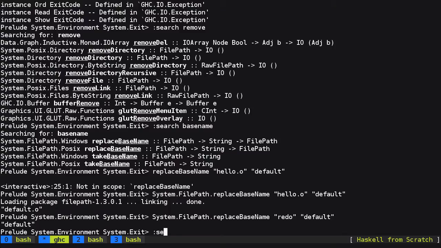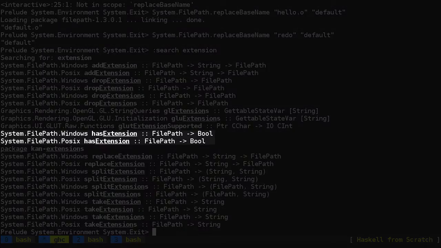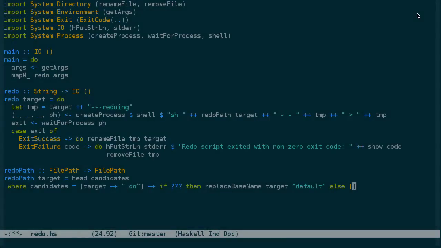So let's take a look and just look for extension, see if there's a way to tell if a file has an extension. And there is the function hasExtension. So if hasExtension target, then we'll replace it with default. Otherwise, we're not going to return a candidate to be appended to the list of candidates, and there'll be just one.